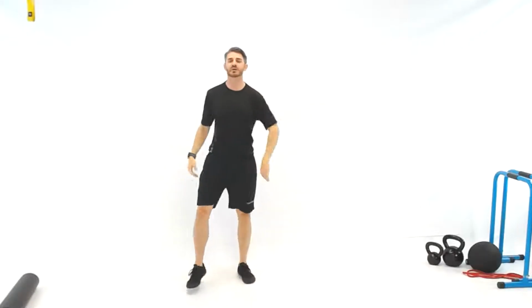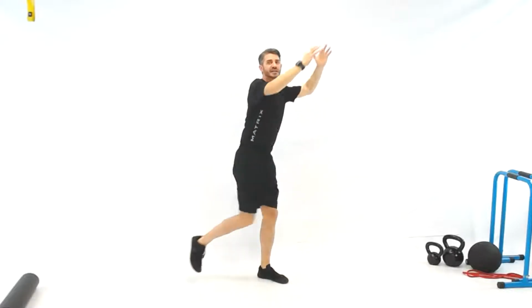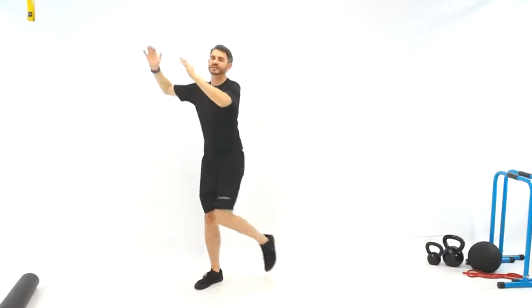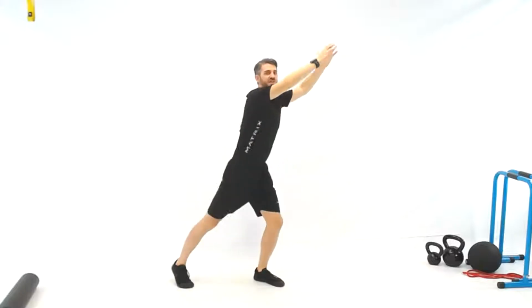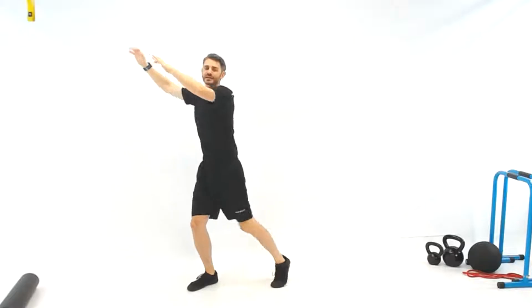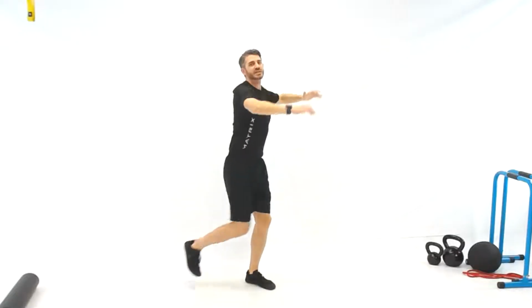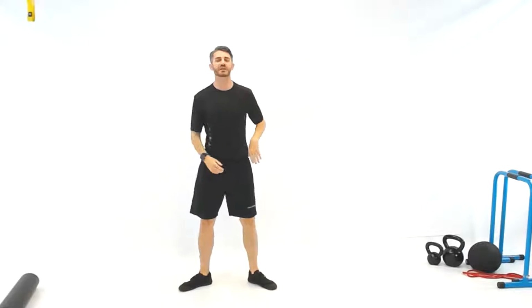Okay, loosen yourself up a little bit. Let's take some knee strikes. So reach your hands up high, drive your knee over to one side of the room, pivot and take yourself over to the opposite side. Now starting to drive those knees into a big range of movement, we'll just start to get your heart rates up with this dynamic move, and at the same time get some really good flexion and extension into the hip, which is really important, especially as we're doing a lot of seated work or watching TV, maybe a little bit of sunbathing at the moment as well.